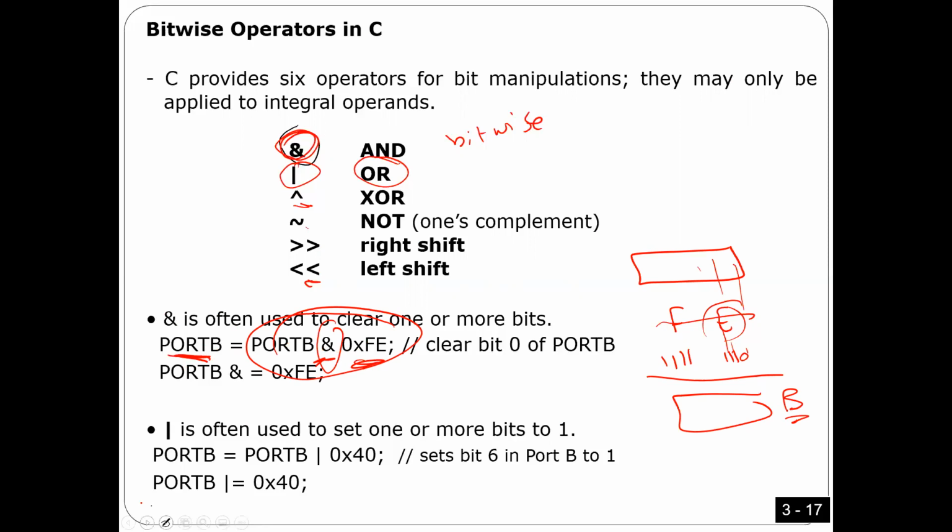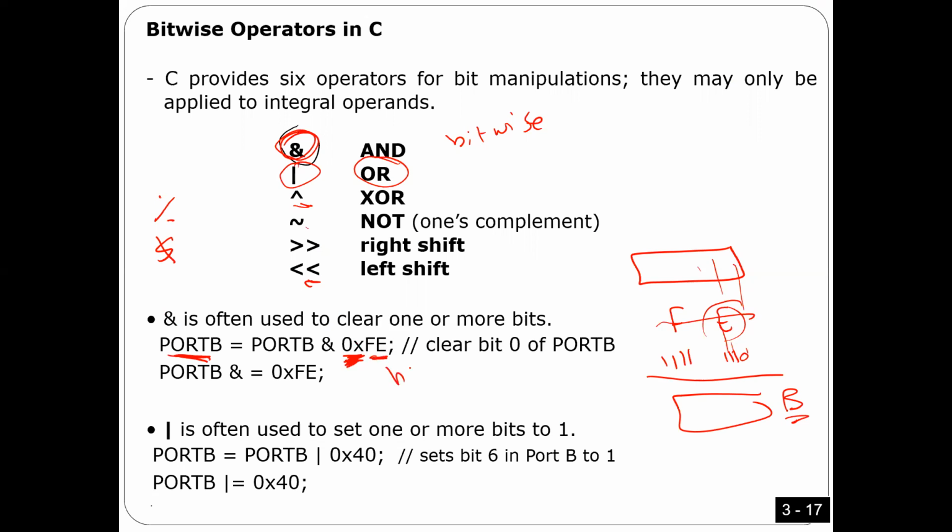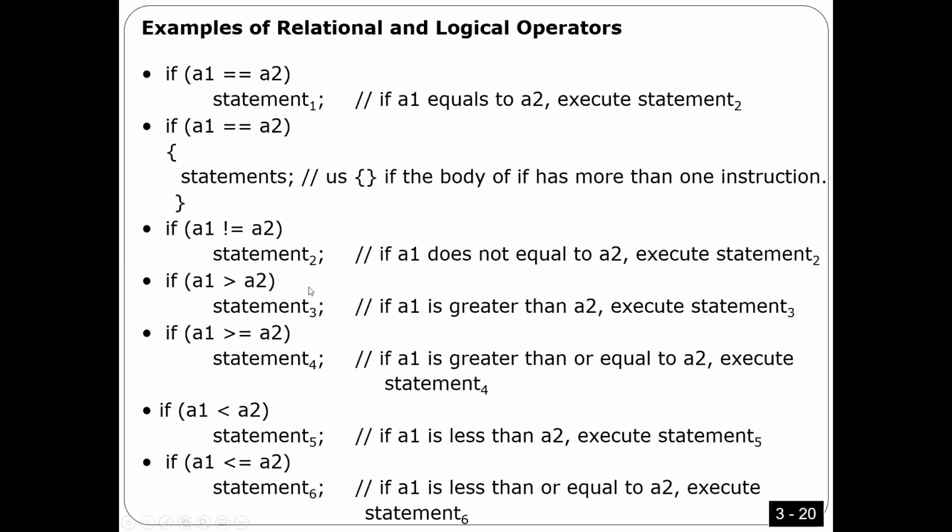Someone can ask me now, what does 0x mean? My answer is very simple. Do you remember in assembly when I told you about percent and dollar sign, just to tell if the number is binary or hexadecimal or whatever? Same thing, but here in C language we use different symbols. We use 0x if you mean hexadecimal. For binary, I think I wrote it somewhere here. Let me check. Yeah, here.